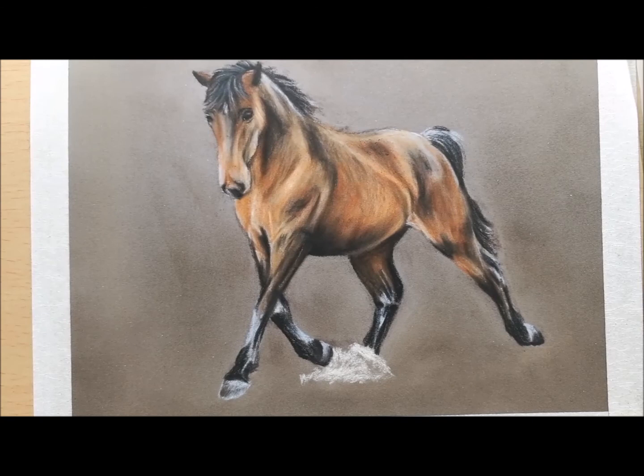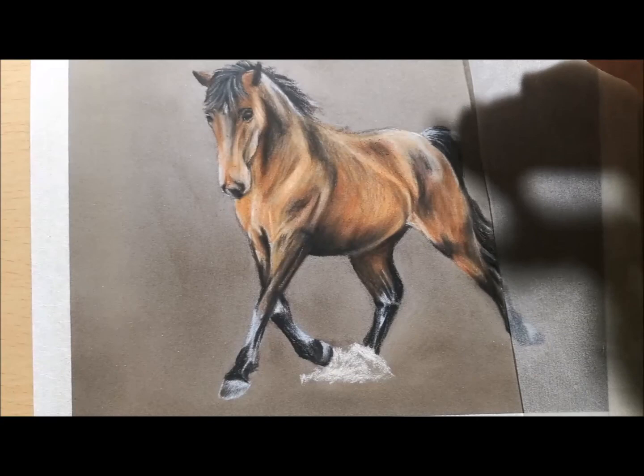Okay. I want the more purpley red one. So I've currently got a handful of about 50 pencils. Not that many. About 8 or 9. Ow. Is that? I've no idea. Okay. Purpley red. Here we go.